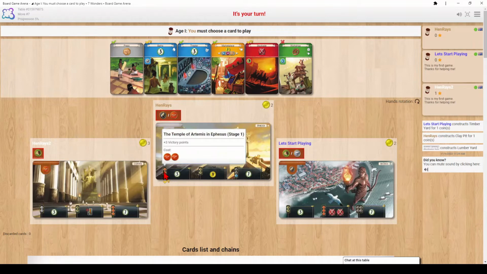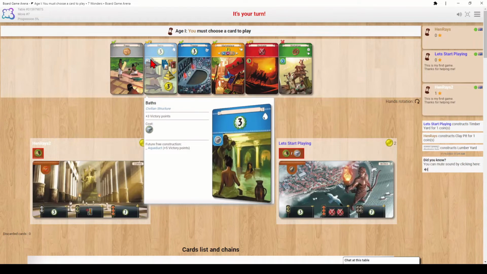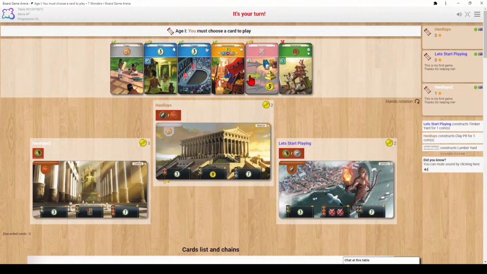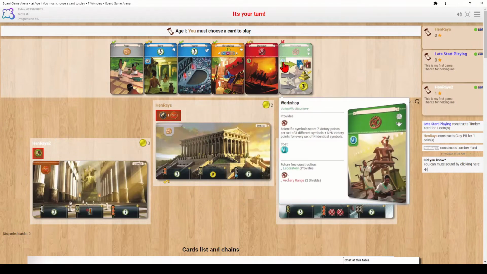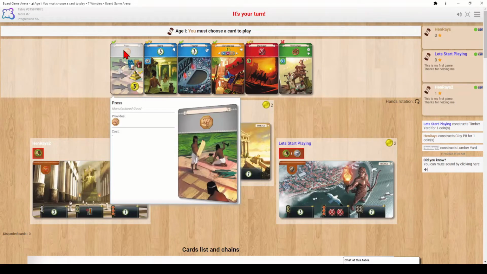So your wonder has costs to build certain stages of your wonder, and some cards will have a cost listed just here on the card. So this one will cost 1 stone, this one will cost 1 wood, and this one will cost 1 glass. There are 4 basic resources and 3 of these grey resources. That's how these resource cards work. They do provide you some other benefits, but I'll go into that in more detail in just a moment.